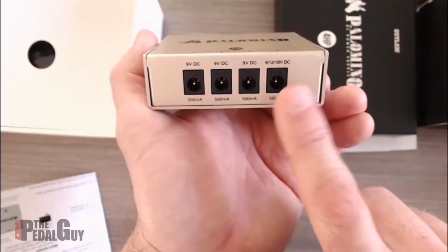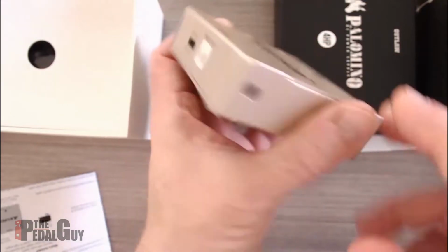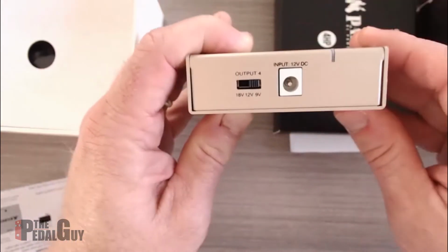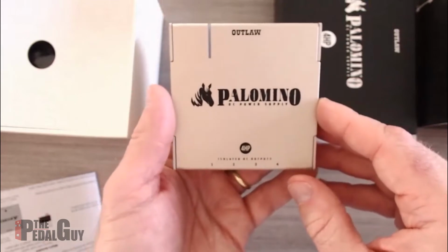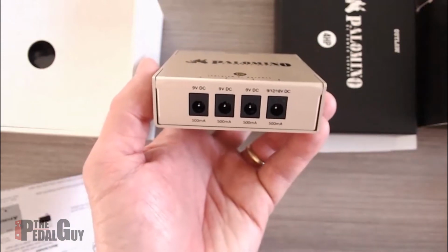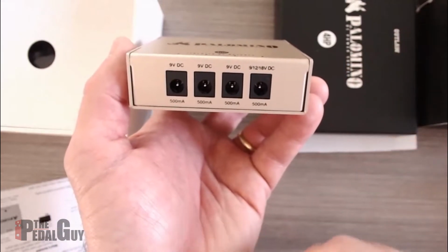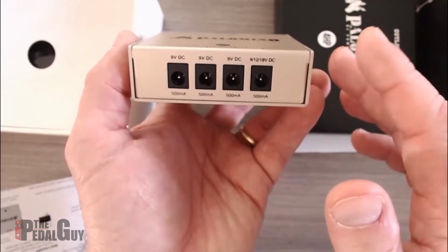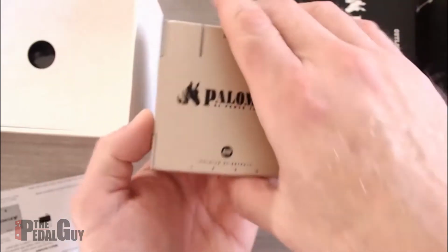The fourth one here is switchable. So the DC output is capable of 9 volts, 12 volts, or 18 volts, and that's handled by the output switch on the back, where you switch between the different voltage outputs. And then the input is a 12 volt DC input. That gives you some interesting options. You could plug this into pedals that require different DC inputs, because not all of them will simply work with 9 volts. There are a couple of specific brands I can think of that require more than 9 volts, so the Palomino can definitely come in handy for that.